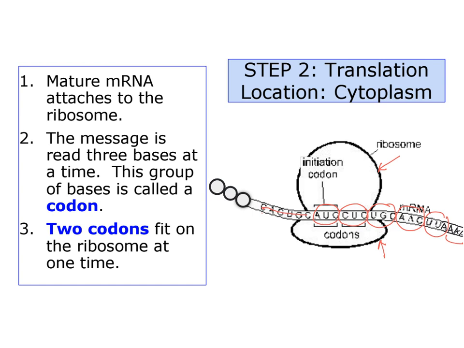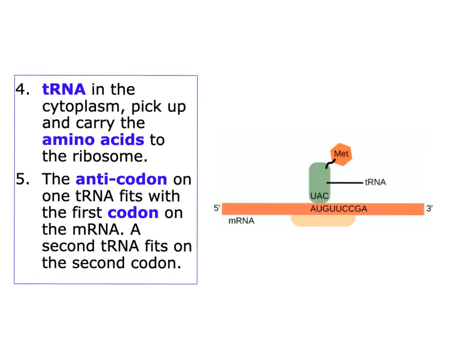So essentially what's happened here is we've brought together two different kinds of RNA, our mRNA, which is carrying the code, and the rRNA, which is simply holding the mRNA in place. Once the mRNA is sitting on the ribosome, it is now time to bring in the building blocks for making the protein, which is why we have the code there in the first place.